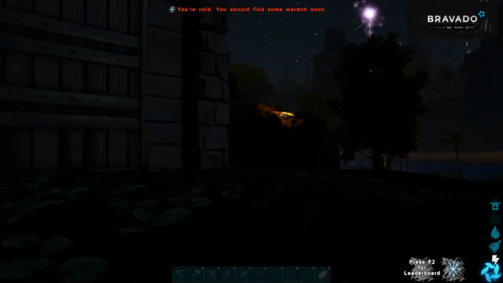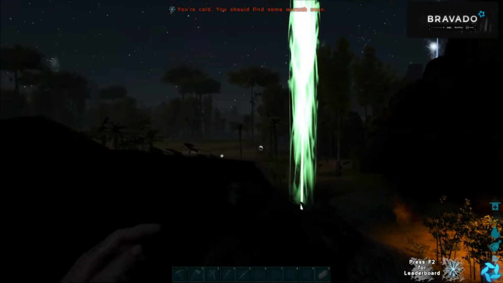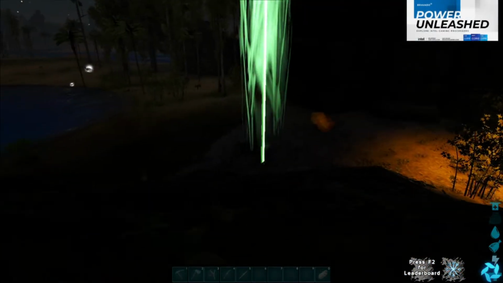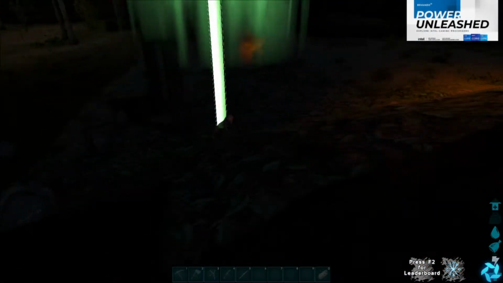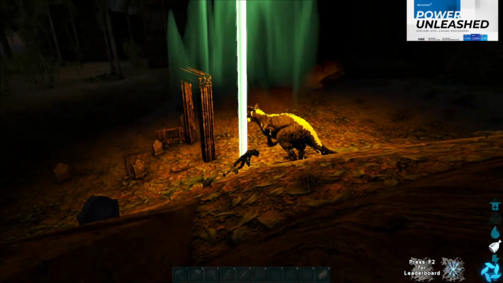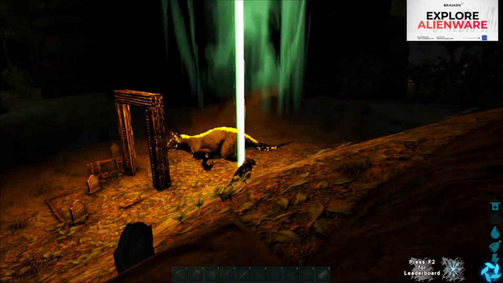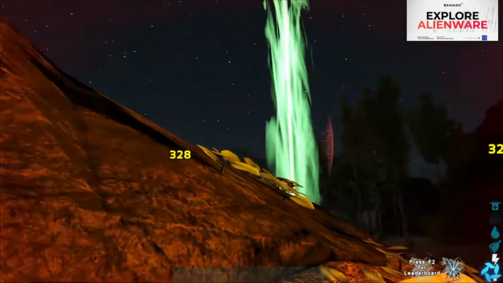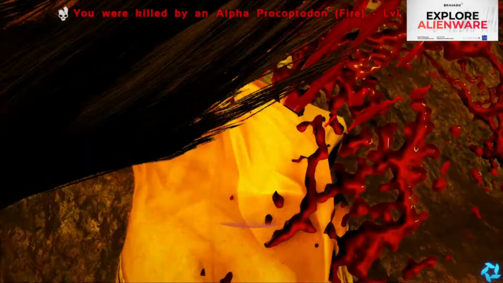Gonna go run and pick up my package. So you see my package, it glows and shows me where it is, which is quite nifty because you can lose it very easily. I said I was sorry. Go away. This is the fun thing of ARK, just saying.